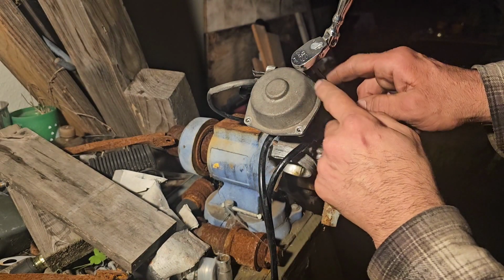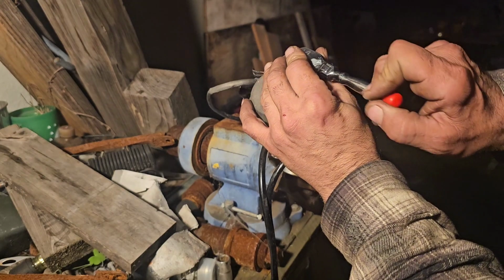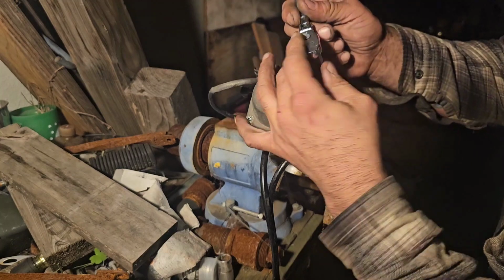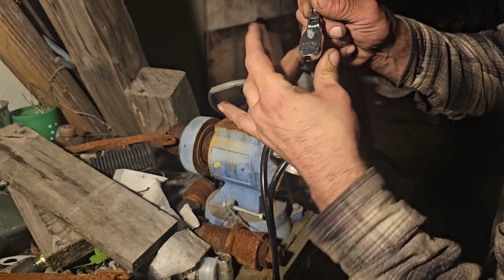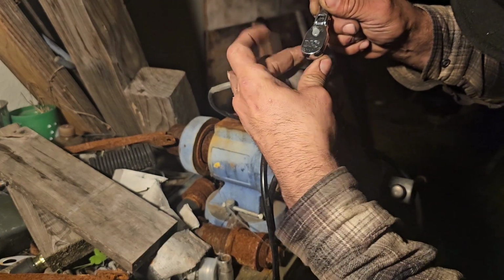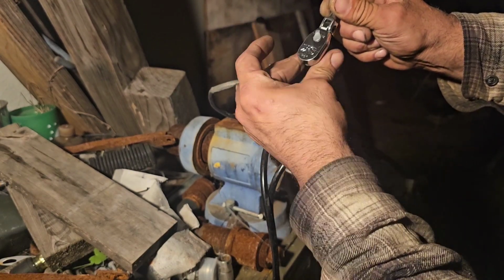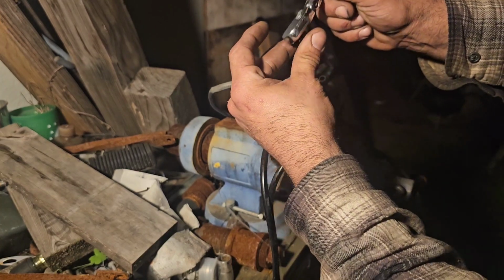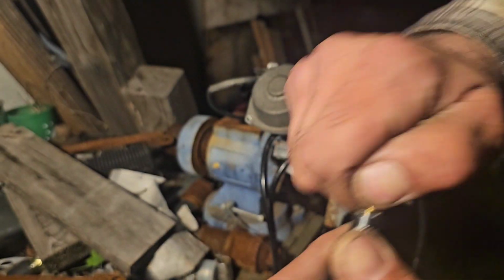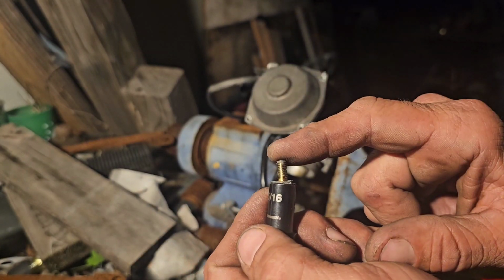Now let's see if this little pounded on socket can take this off. We're using just a little quarter drive. I got movement and it is wobbly, but it is coming out, guys. So you can pound a turbo socket onto a panhead as well, guys. And that guy's on there. It works 50% of the time on the panheads. I have good luck with it and bad luck with it.